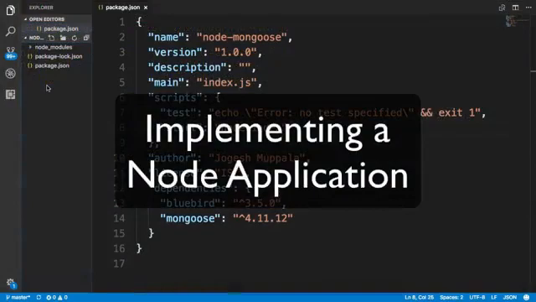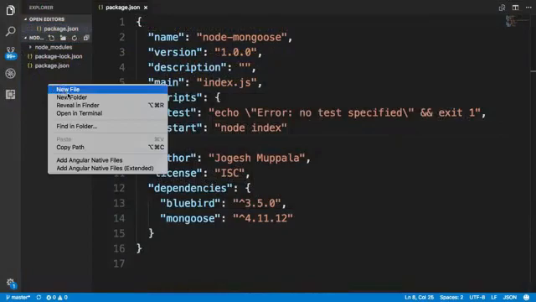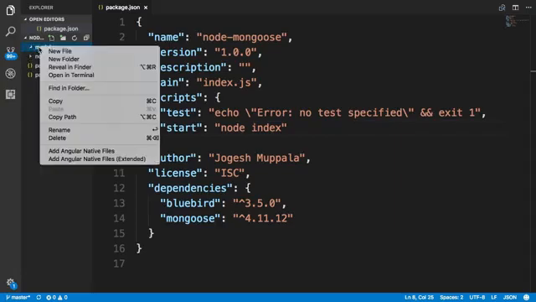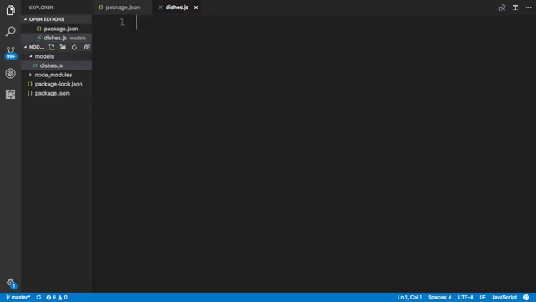Then going to my application in the editor, let me create a subfolder in the project called models. So this is where I'm going to be storing all the models for my application. And in the models folder, let me create a new file named dishes.js. So this is where I'm going to create the schema and the model for my dishes document that I'm going to store. The dishes collection which stores the documents for each dish.